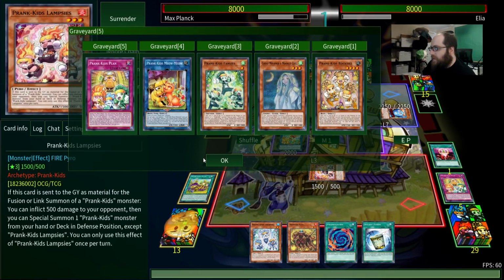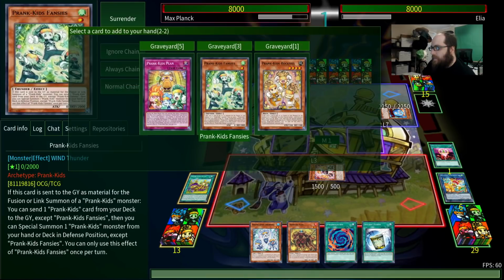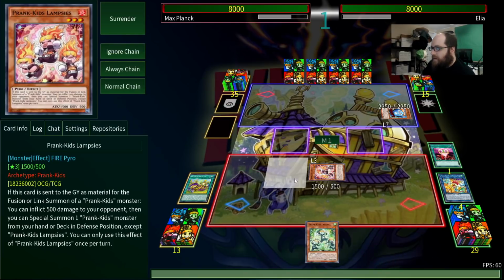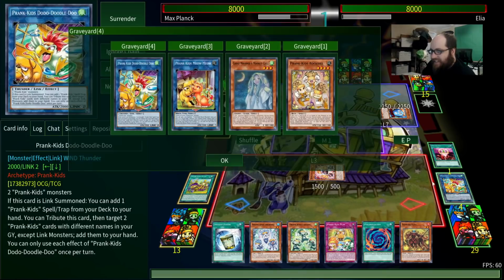Let's... oh, I could have done this the other way. That's fine. We'll still have access to stuff. We'll get back Wind and... you know what? We'll get back Plan. Maybe I should have sent something else. I'm not the best at this deck, despite how I feel sometimes.